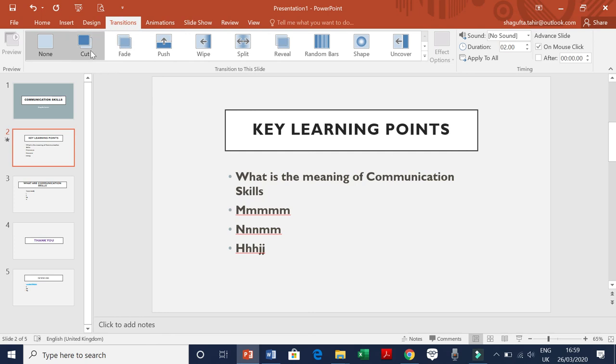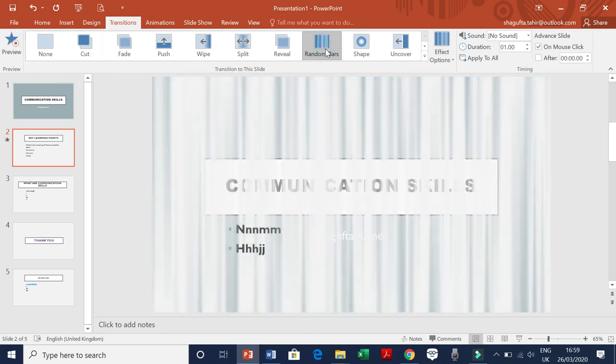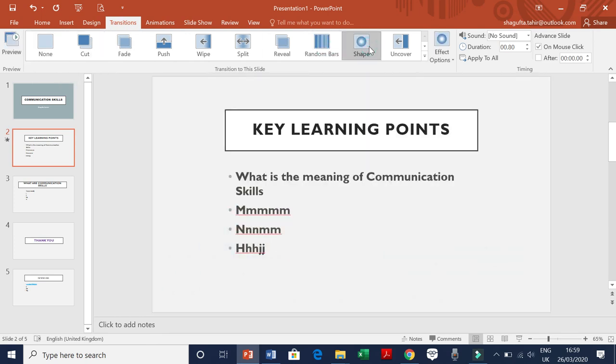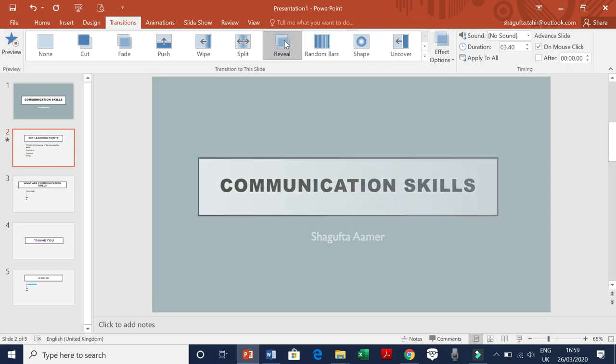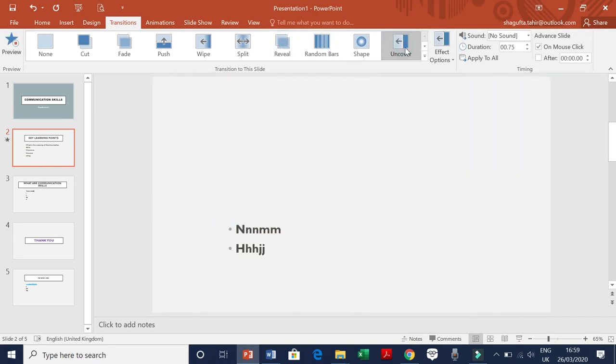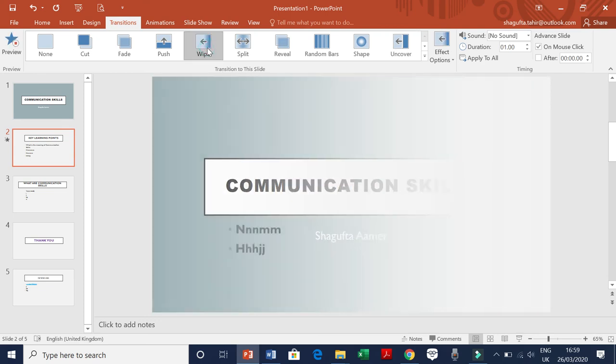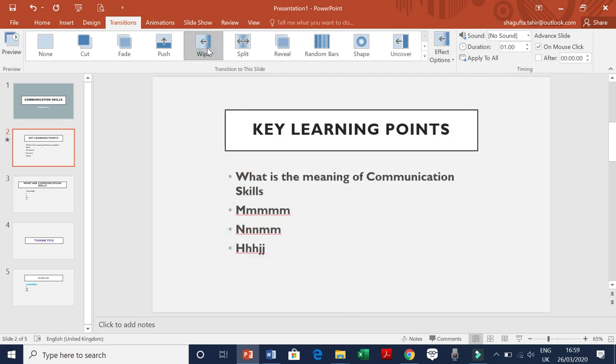For example, I want the slide to come this way, or appear this way, or this way. So animation is on the text, transitions are on the slides, right?